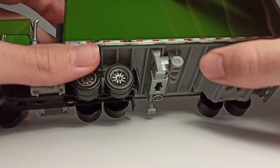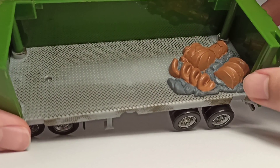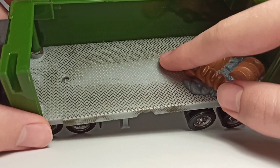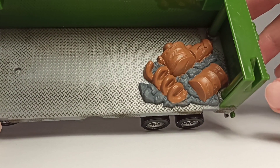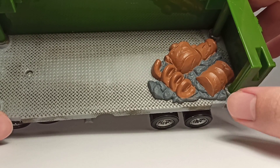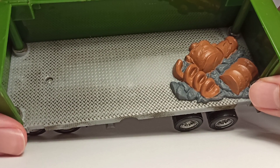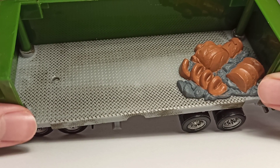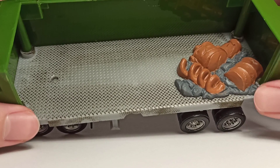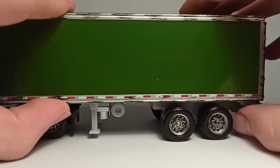Now let's take a look at the inside — you can grab it from here. Inside it's got some dirt on the ground, and it's textured, which is pretty cool, kind of like Mac's trailer. There's a bunch of junk in here — this looks like a barrel, and this looks like a big spring or something. This is actually cool because according to his car finder description, he's a recycling truck who basically ships garbage, so it's cool that they added some junk inside.